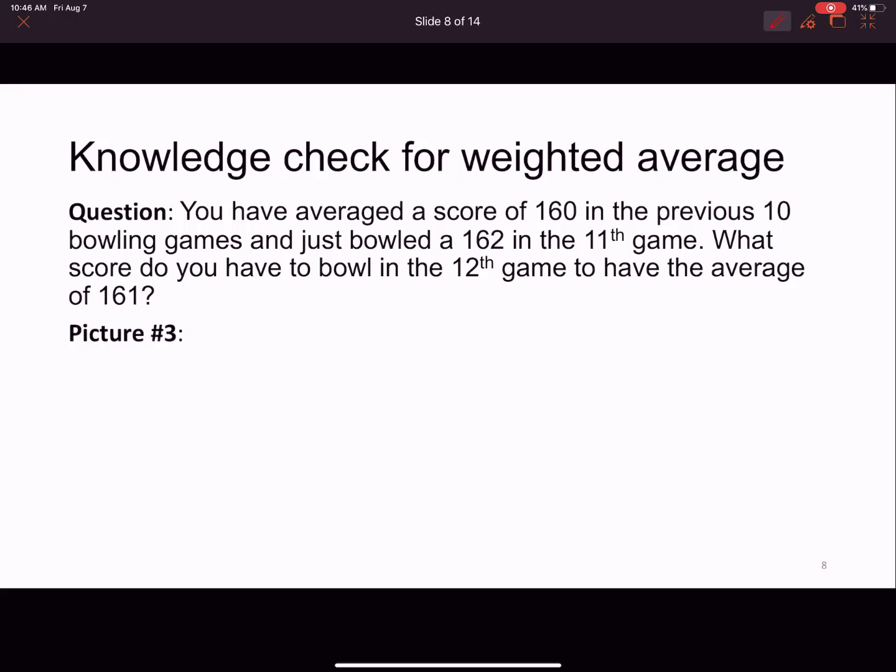I have a third picture, kind of like a graph layout that I like. I like doing it this way. You can do it with the seesaw, you can do it with the other skills and stuff, that's totally going to work, that's totally fine. But when they give me—see how they're asking me what score do I have to bowl in the 12th game to get an average—they're giving me the average and they're asking me what I need to score on that last one. Kind of like if you want your exam average to be an 80, what do you need to score on your next exam to get the average? Those kind of questions, I like doing it with this other picture.